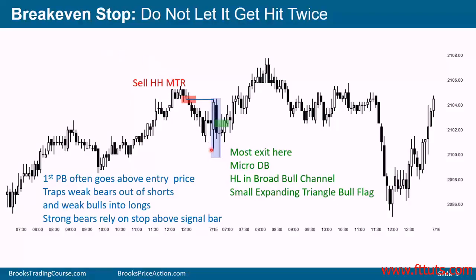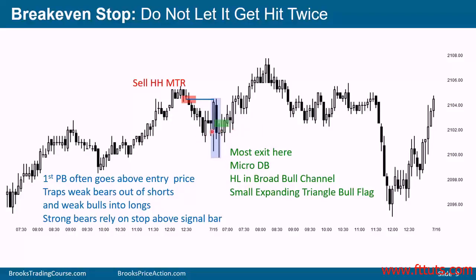However, if you see a strong reversal like this, a strong bar like this, and now we're getting a third reversal up, we're still forming a higher low in a broad bull channel, you have to get out. You could get out above this bull bar. It did not go above this bull bar, but now we're getting another reversal attempt. So had you shorted this, hoping for a swing down, you have to get out on some kind of reversal.